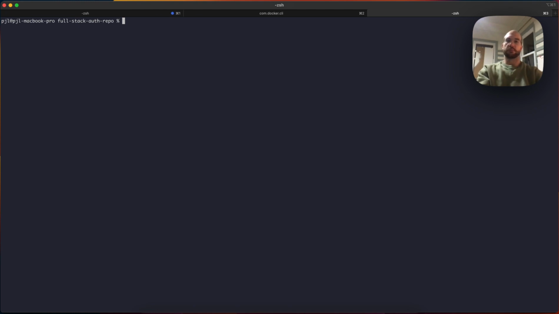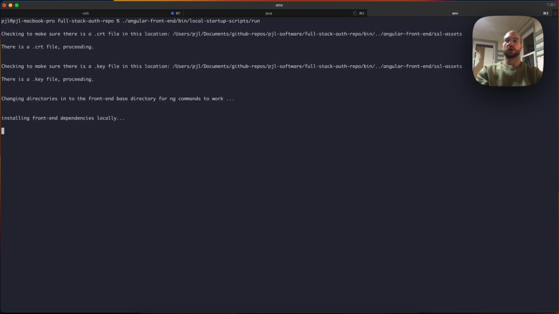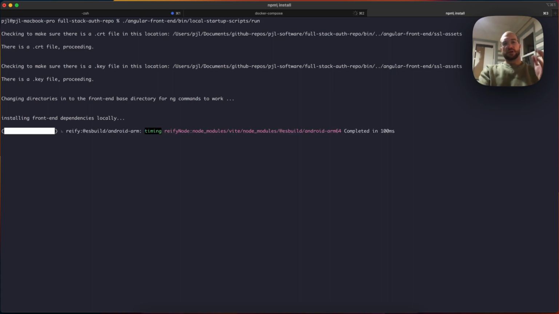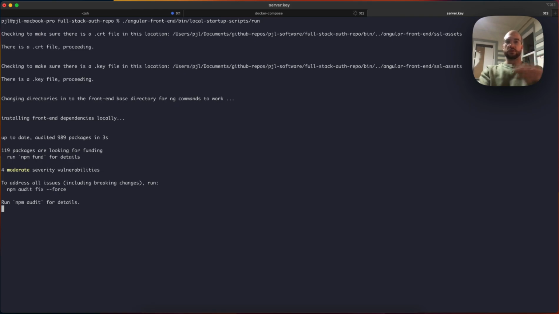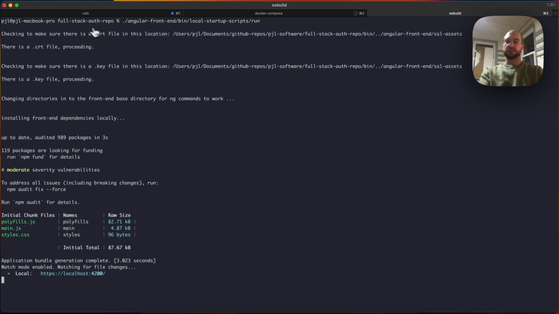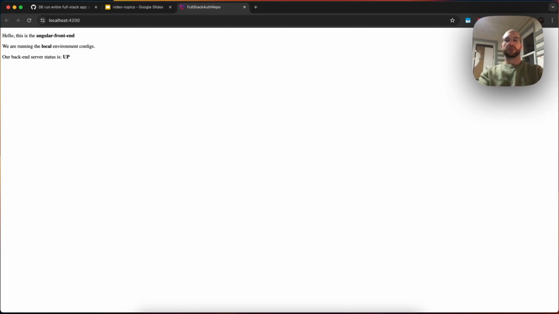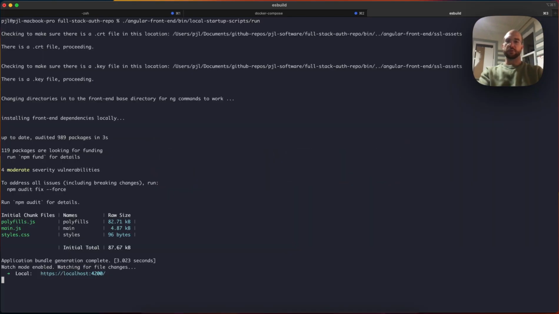So the back end was set up, but when we go to the front end, all we had in the bin directory was local startup scripts. So we could just run Angular locally. And we talked about this in a previous episode with the back end. This is fine if your setup matches mine. If you have the exact same setup, then you can run it locally, same as I run it locally. But if you don't have the exact same setup, you're not going to be able to run it using that script because something will be out of alignment.